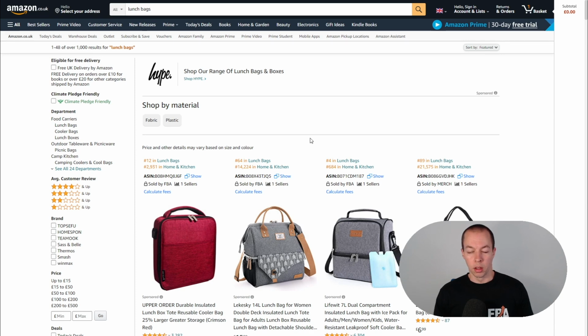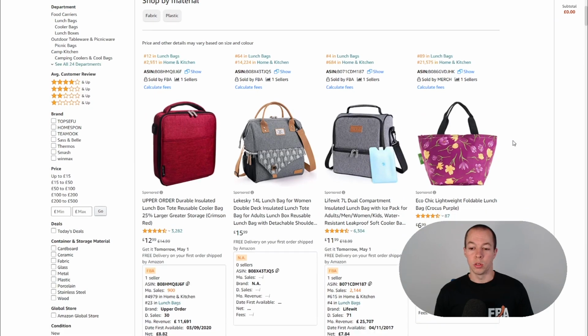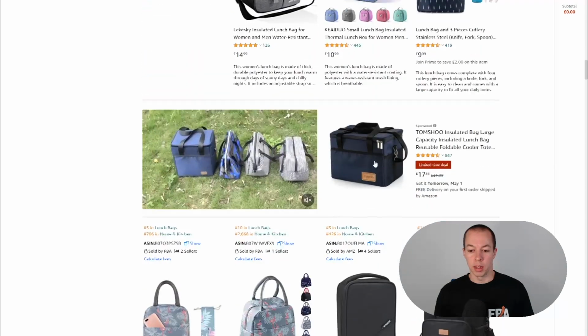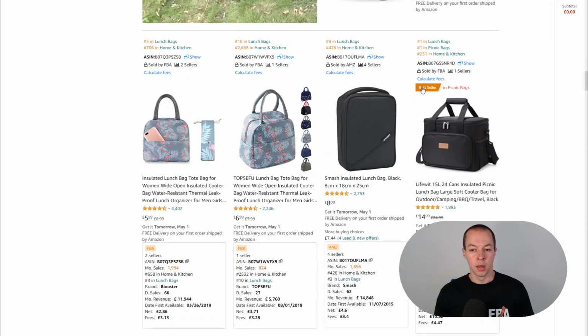So when you carry out a search for a particular product on Amazon, within the search results, you'll generally see two badges. You'll see the Amazon's Choice badge, and you'll also see the Best Seller badge. So there's an example there. Now, one thing you may have noticed is that sometimes you'll see more than one bestseller badge, and quite often it is something you'll see towards the top. There'll be 2 or 3 products next to each other, all with the bestseller badge, which makes it really hard to know which one to choose as they've all got the bestseller badge.